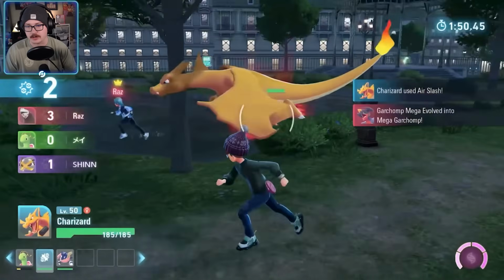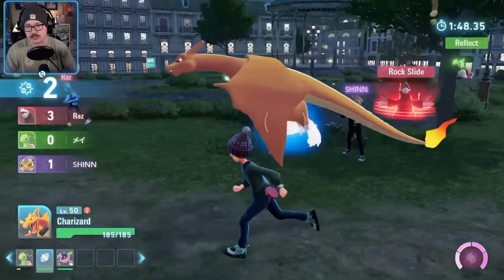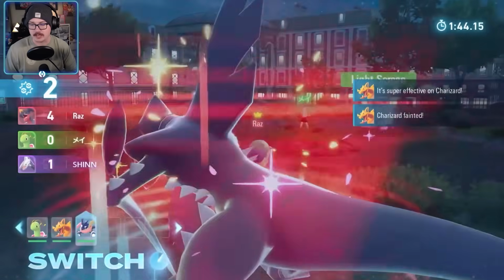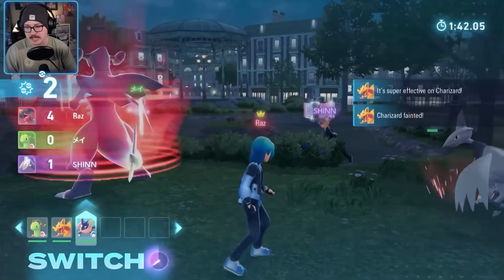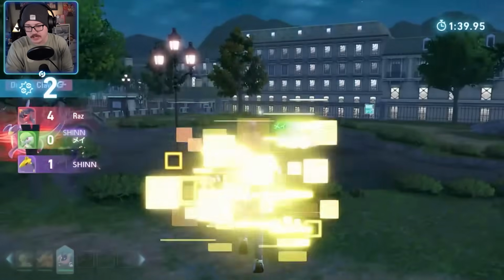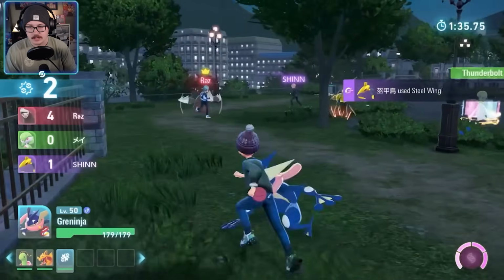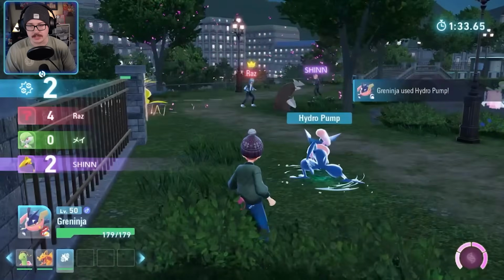Very, very tricky here. So what I'm trying to do is run, because I know they're just going to go for Rock Slide. So I'm trying to get out of the way, but it just clips me barely on my Charizard. So that's going to make us go down. I'm looking at the field, and I think Greninja is the play here. So I'm going right into Greninja, and I'm lining up. I'm going to lock into a Hydro here.